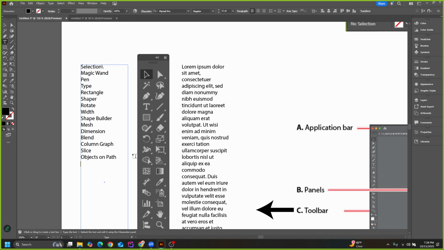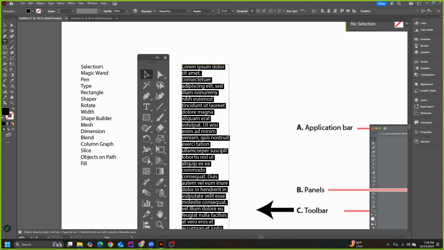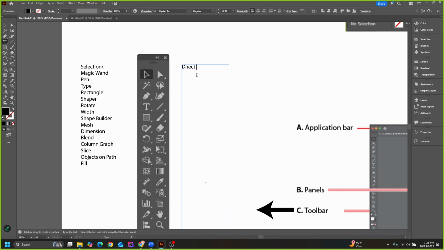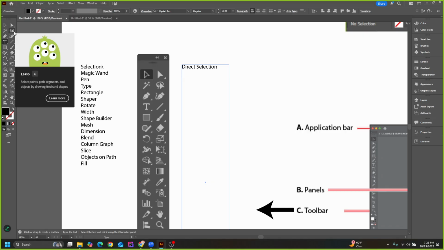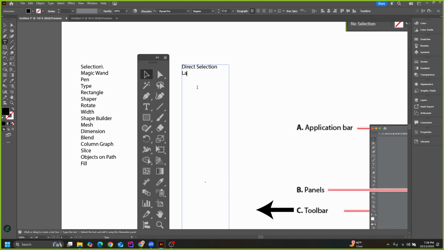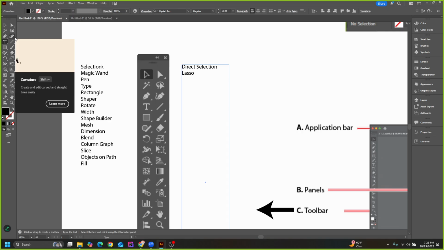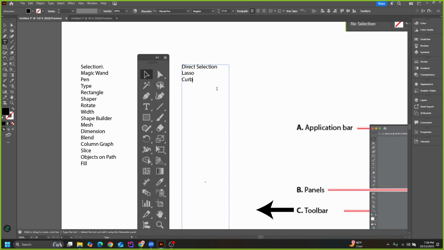All right, and then you have the fill. On this side, we have direct selection. We have, what is this called? Lasso. And then curvature. And line. Maybe line segment.